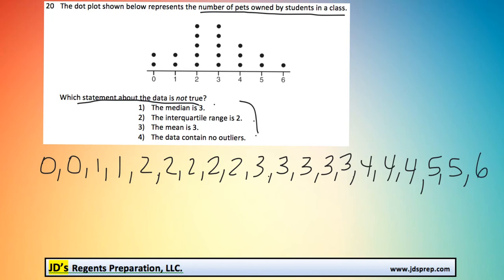By the way, I can tell right away that option number four is actually true. So an outlier is basically any number that stands out from being extremely different from the rest. For example, if someone owned 20 pets, that would be an outlier. And so we can see with this data that that's not the case. So we can cross that one out for sure as not being one of the answers.